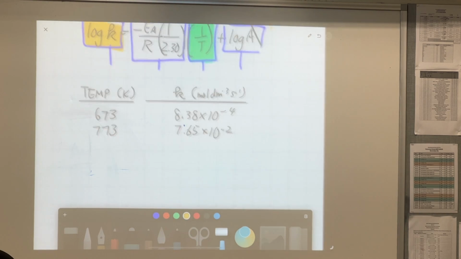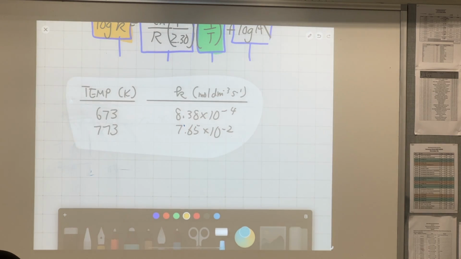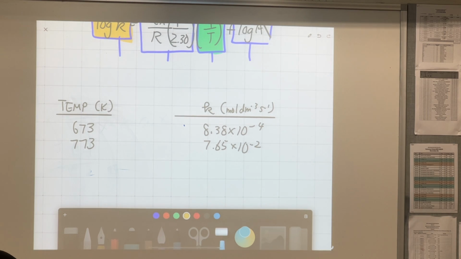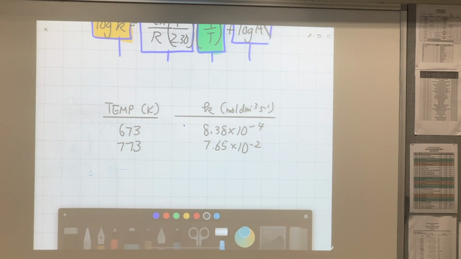Okay, so help me convert temperature into the respective 1/T first. If you have enough space, can you create two columns? One column to the left of temperature, and you call it 1/T. You need to do 1 over these numbers to obtain these values. Now take out your calculator, find me the reciprocal of these two numbers. So you basically have to do 1 over 673 and 1 over 773 and show me the answer here.